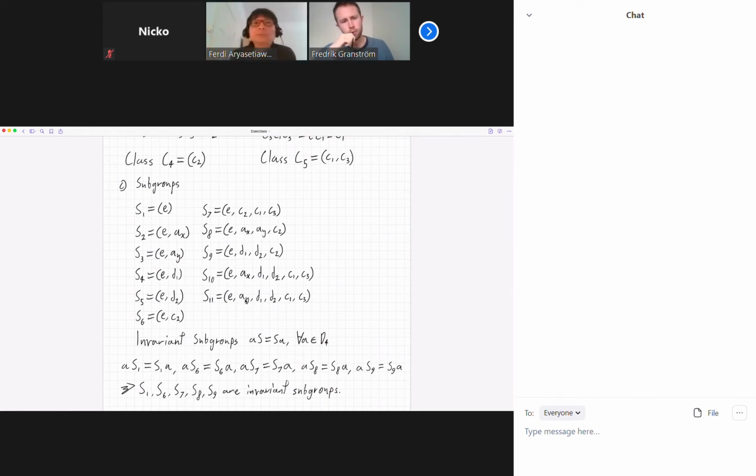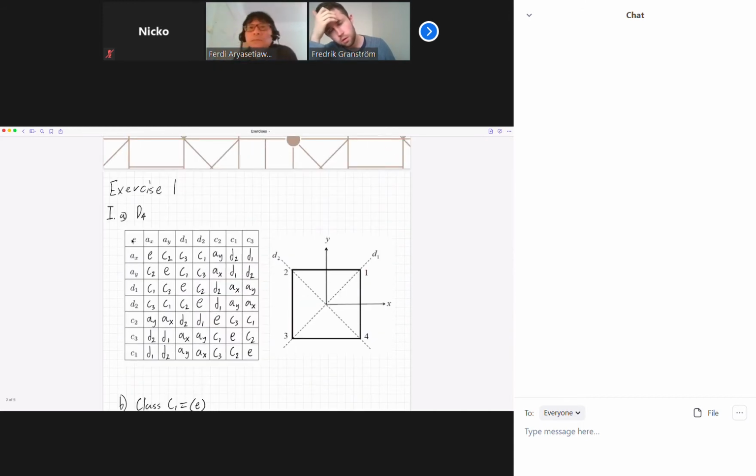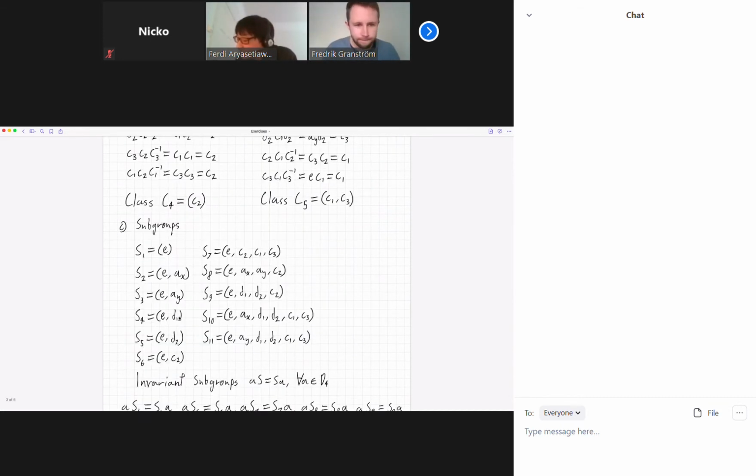Can I interrupt you there, actually? Because I think some of these don't agree with my solution. For instance, the group that you call there with E and AX. AX has no inverse in this group, right? So it wouldn't be a group. No, AX is its own inverse. So if you look at this part here, E times AX is just AX. Oh yeah, you're right. But you didn't have a group with E and C1. No, exactly, because they're not their own inverse. So only these that are their own inverse stay. Then I agree with you. Yeah. Okay.